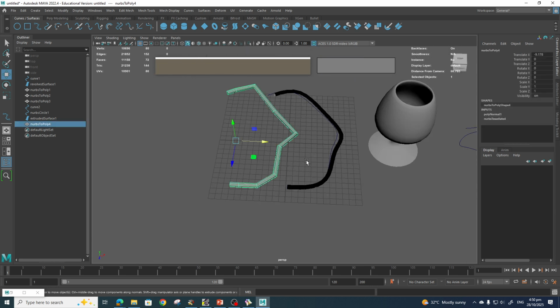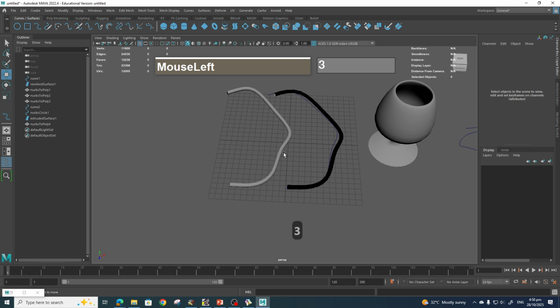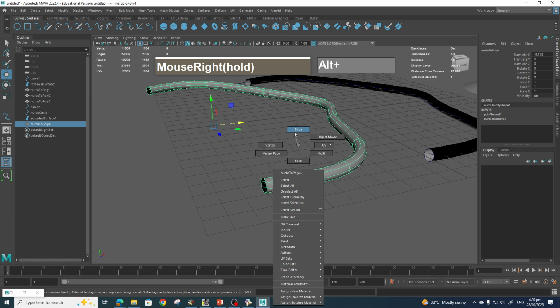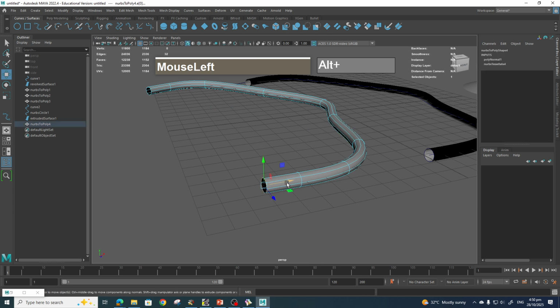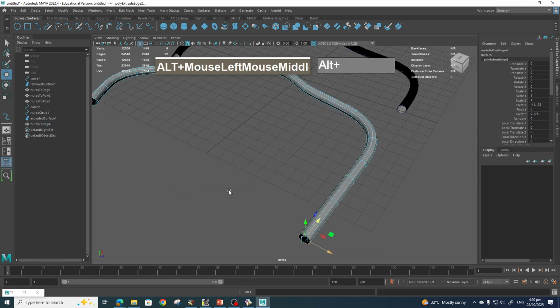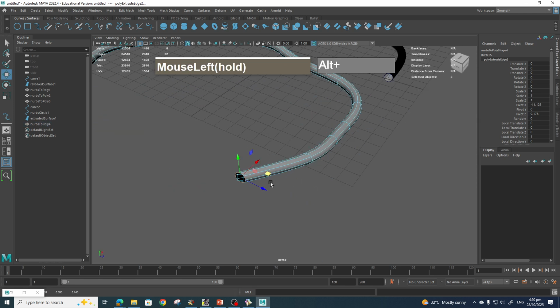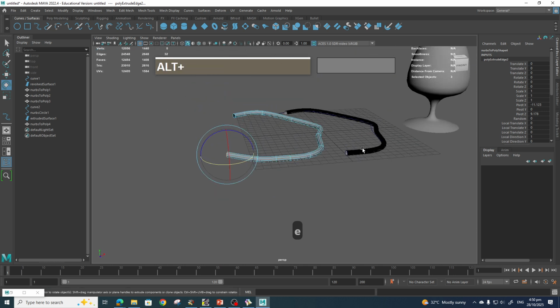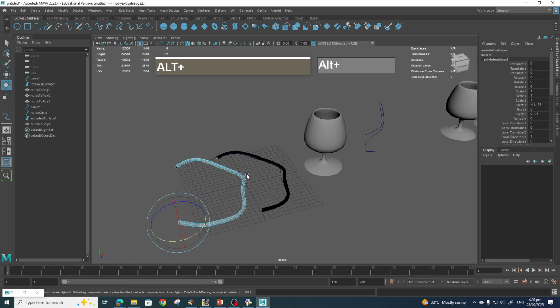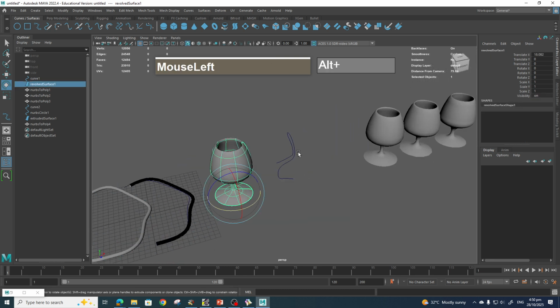If you press number 3 to subdivide it, you can see that this is the mesh version of our tube. If you want to, you can go over to the edge here and extrude, and now we can extrude it because this is a mesh object. So there are plenty of uses for these NURBS tools. I want you guys to go and create some objects, create a tube from the extrude, and then create a surface from this.